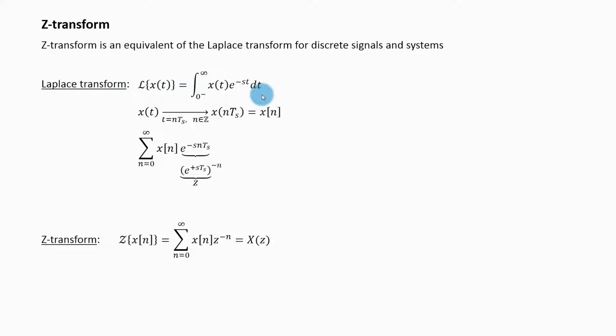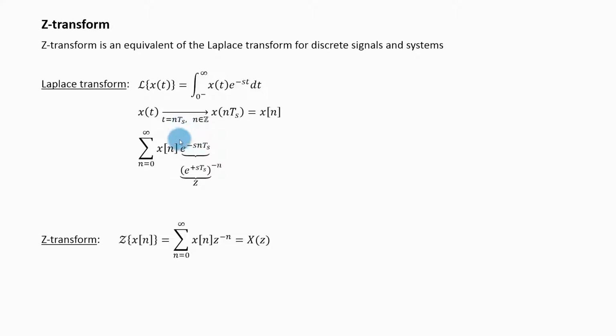This is the formula for the Laplace transform, and here I indicate sampling of this continuous time signal. This is my sample time, my sampling period is Ts, and this is my sampled signal, which we denote like this. Now when I substitute this discrete time into the formula for the Laplace transform, the continuous time signal will become a discrete signal, and instead of this t, I will have n times Ts.